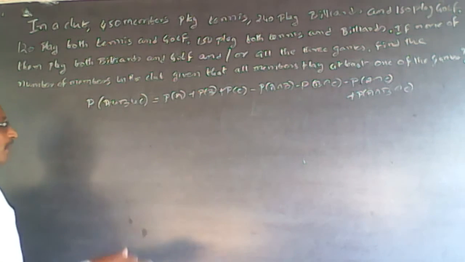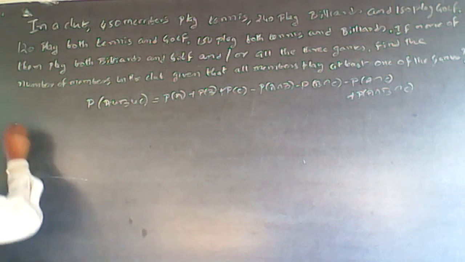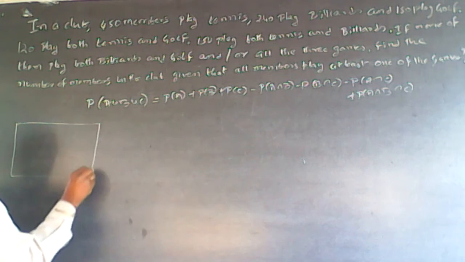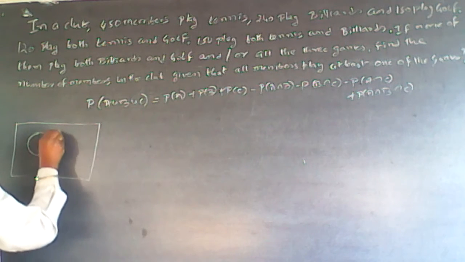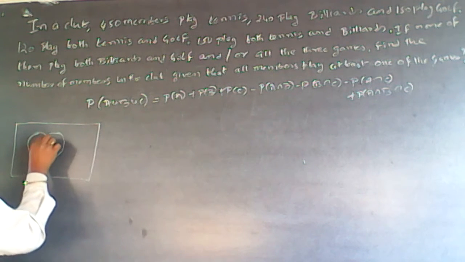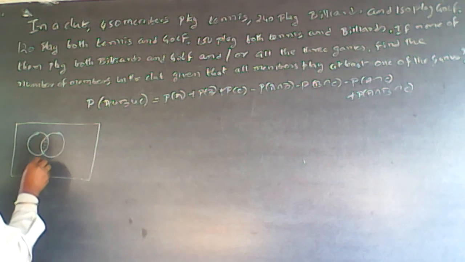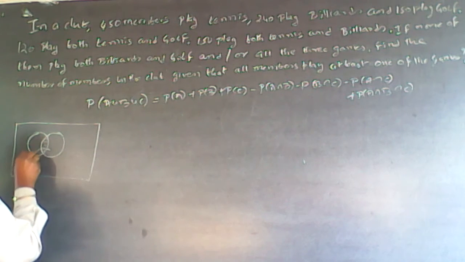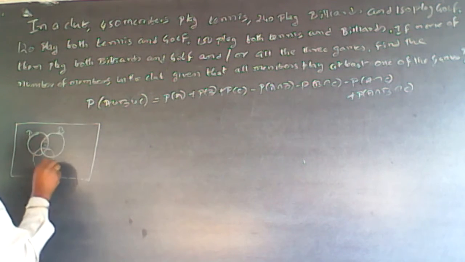Now, I am just trying to explain the diagram. It's a box like this: this is A, this is B, the intersection portion will be A intersection B, and this is C. A, B, and C.